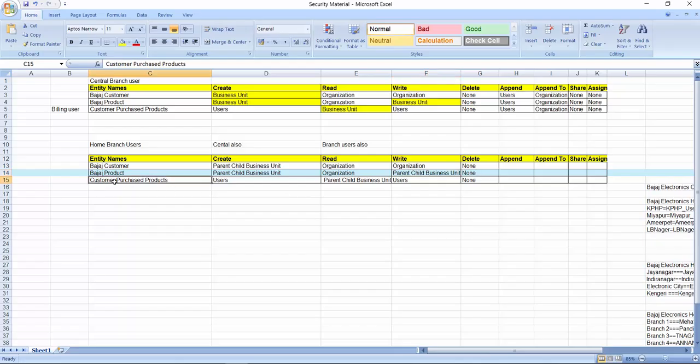And customer product, end user, again billing person, critical role this one. For this role, users always create user level only and read parent child only. This is a very important role, right? He can do anything, that's why parent child only we are giving. Earlier we thought of giving business unit, but parent child also no harm. But write also user level. Okay, so this is my final. So I can give this one, or this one also I can give.